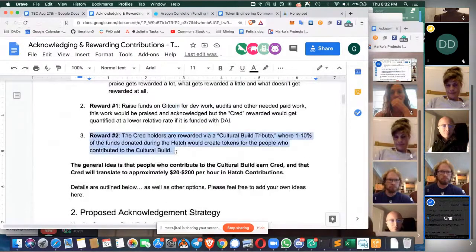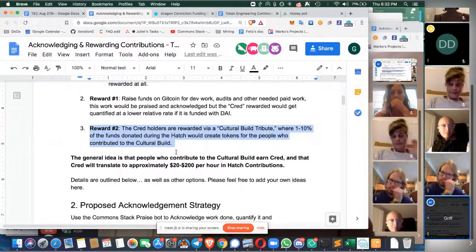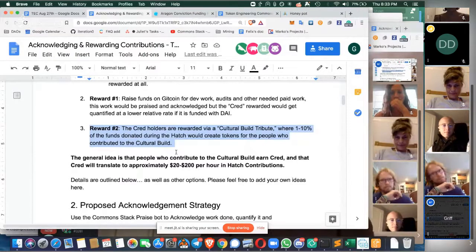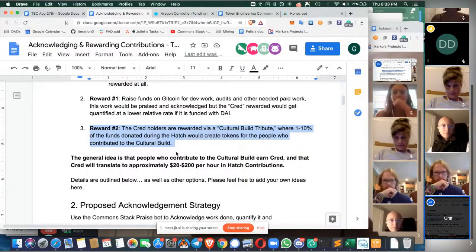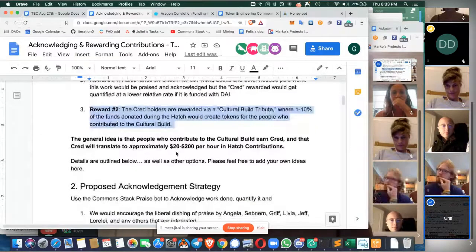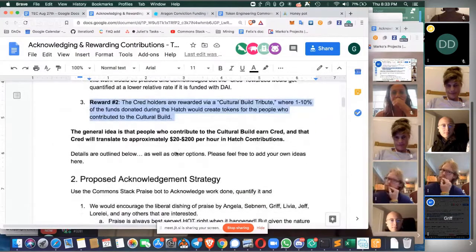The second version of reward is much more exciting though. This is where we take the fact that we are building a token economy, and that's what we're working on. And so we can kind of allocate funds that we're hoping to raise to the people who are doing the work to make sure that we have a good culture. This is a relatively complicated system that I'm proposing. But I can sum it up pretty simply.